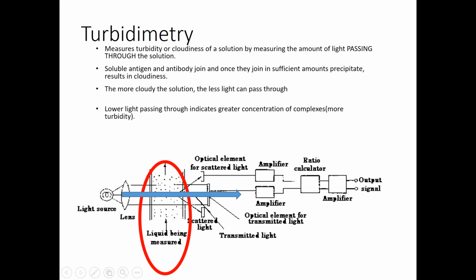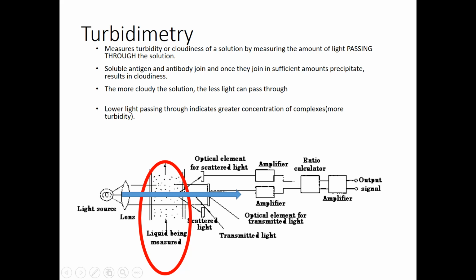The more antigen and antibody binding that takes place, the more immune complexes there are, and the cloudier this solution is. The cloudier the solution is, the more light hits these immune complexes and scatters off to the side, so less goes through. Is it directly proportional? No. A high degree of immune complexes means very little light gets through. A low degree of immune complexes means a lot of light gets through, so it's inversely proportional.